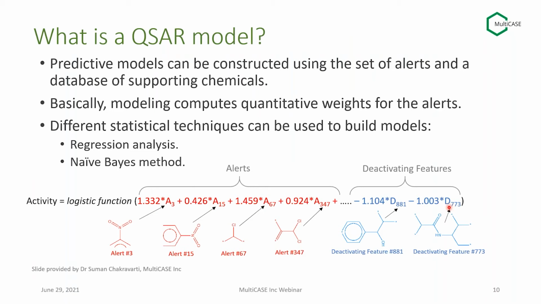So what is a QSAR model? How does it look? It's usually a combination of a set of alerts and their weights and a database of supporting chemicals. The example is given here. You have an equation, you have an alert, well, you have aromatic nitro, you have another form of aromatic nitro with unsubstituted meta positions, you have this chloro substitution, and then you have the dichloro. Each one of them has its own internal name, and each one of them has a weight. Those highlighted here in red are so-called activating alerts, whose presence will increase the activity. But we also have some which are deactivating, their presence will decrease the activity, and their weights will be negative. How do we define those weights? We use regression analysis, we use naive Bayes methods. We actually have a couple of publications. If you are interested, we can provide the references to those.